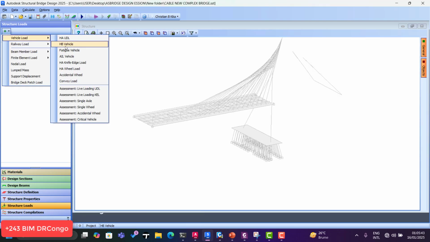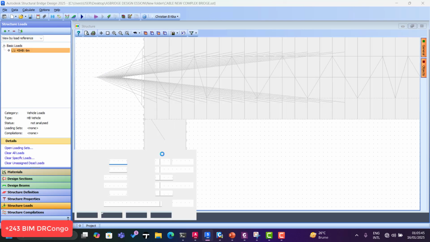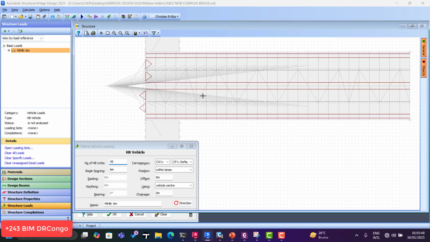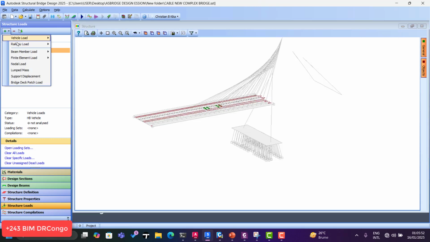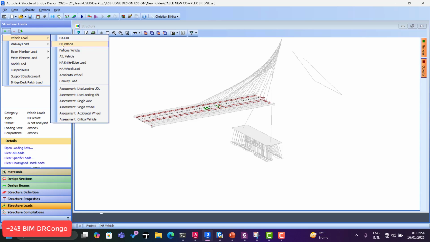You can go to vehicles. You can define the vehicle as for your roads. You can see here, and you add, and so fatigue. These are all kinds of loads. You can add a live mobile load and dead load you can apply for your road.